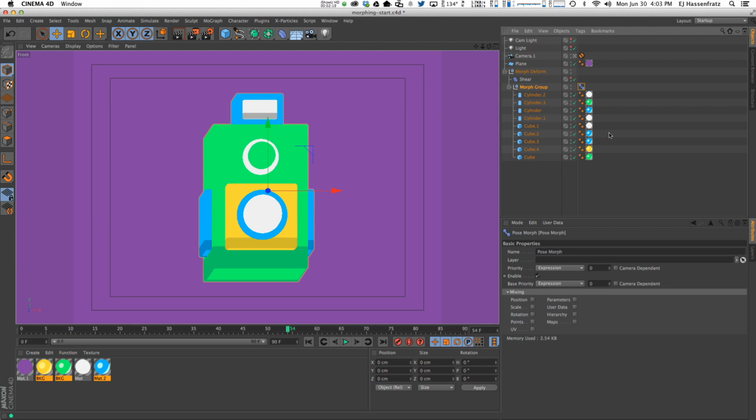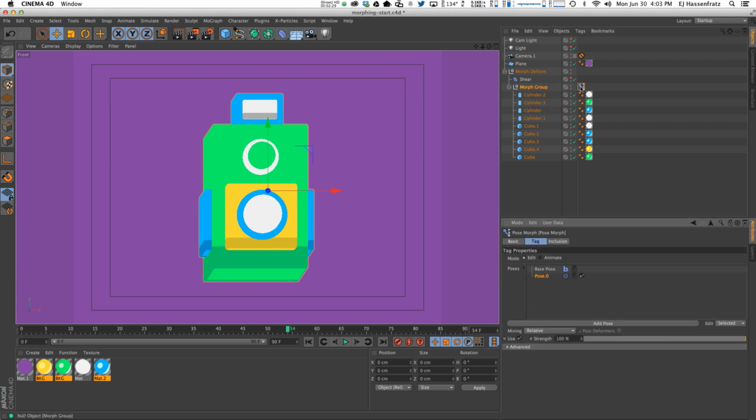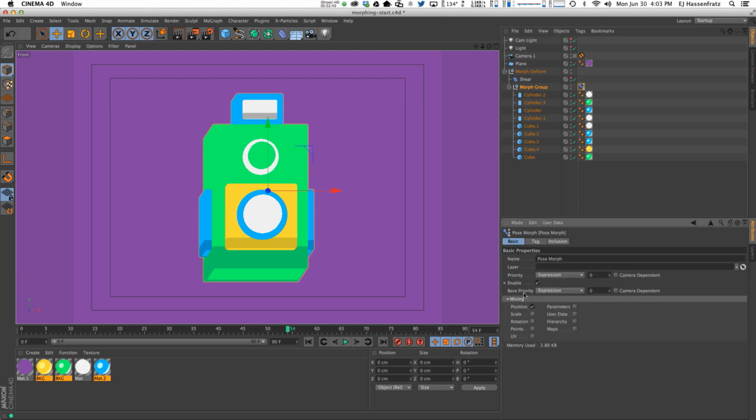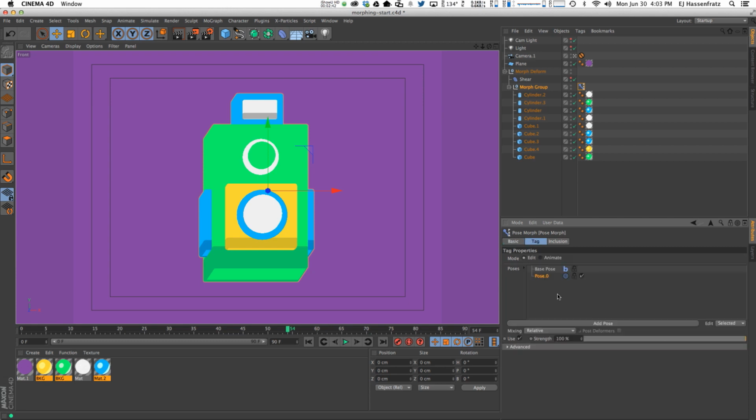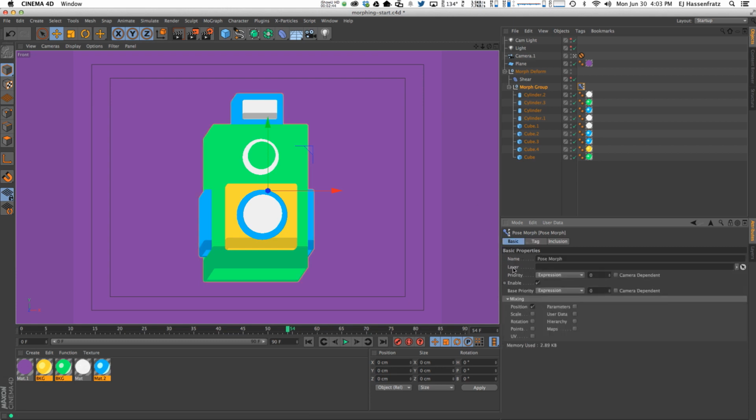What we're going to need to morph all these objects is to morph between positions. You'll see that when I did that, it automatically put me on this tag field, so I'm just going to tab back to Basic. When you choose something, it automatically takes you there. So just move back to the Basic tab.